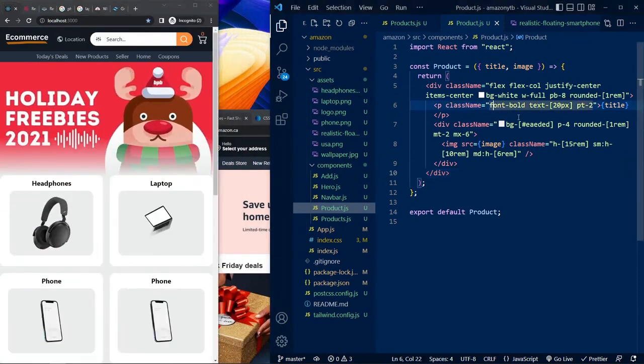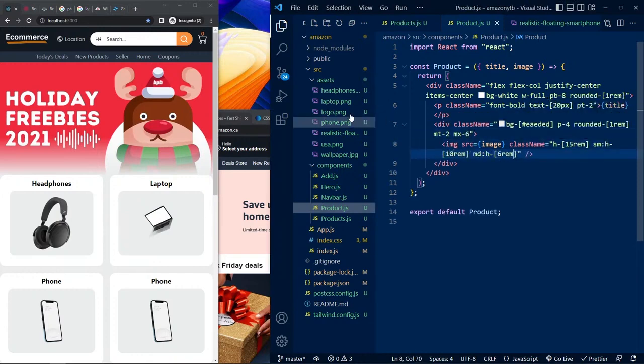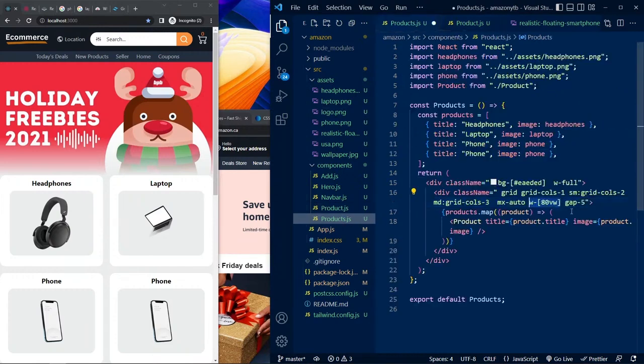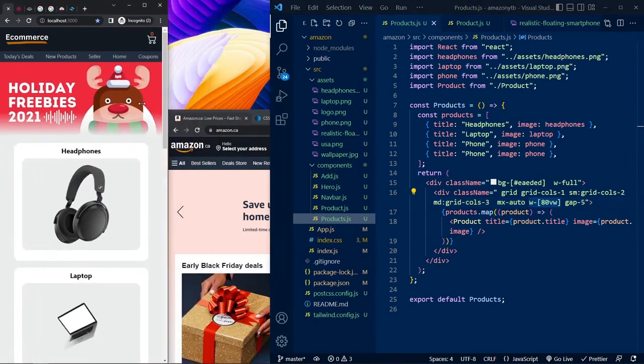Yeah, we want max width, so if we go back a little bit, save. Yeah, margin on the X should be okay. We're on products. Save. Okay, so we were here. Nice. So this is on small.